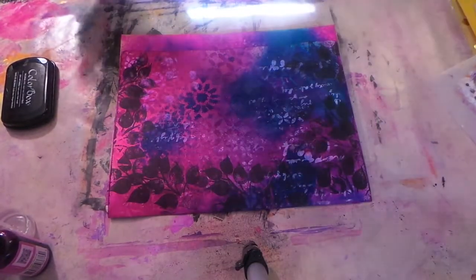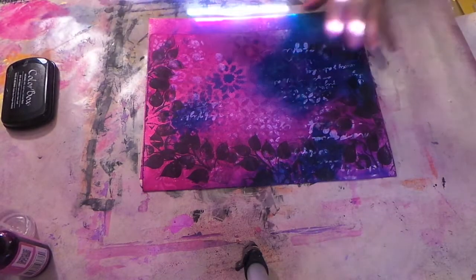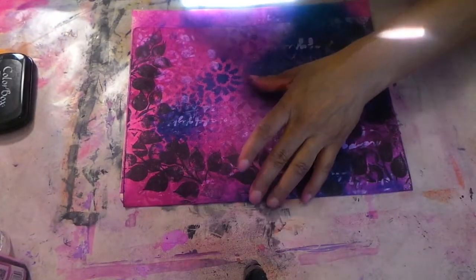Okay, there we go. So it wastes nothing. So now we have a border going all the way around. Okay, let me come in just a little bit.